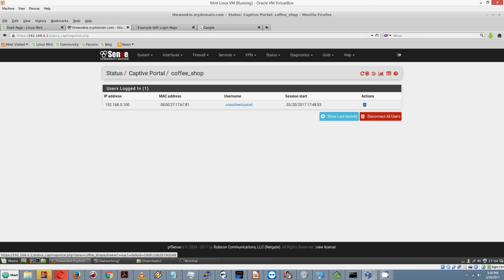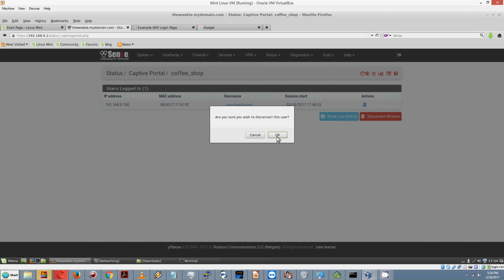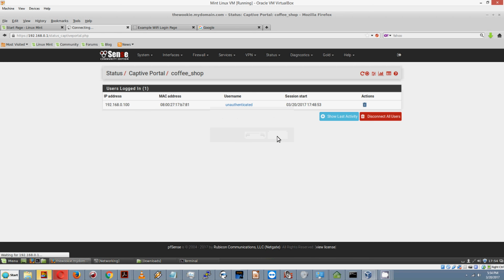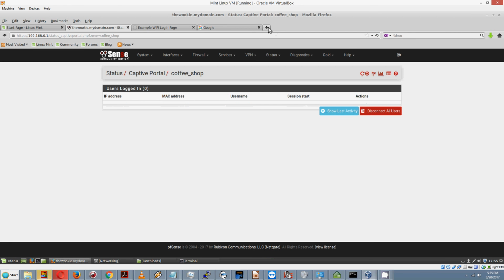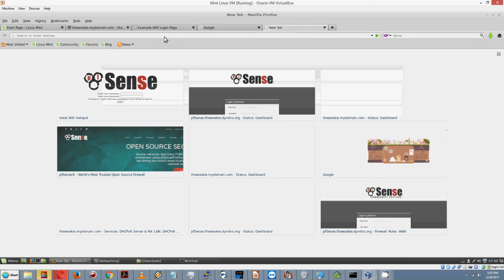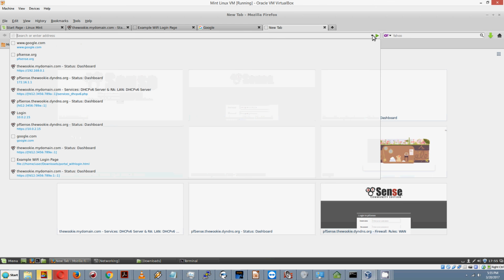I'm going to disconnect this user and click on OK. It shouldn't even reload this page because now we're disconnected, or actually, yes, it did. Okay, let's try to access google.com again.